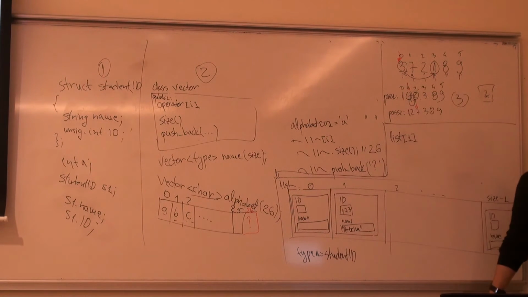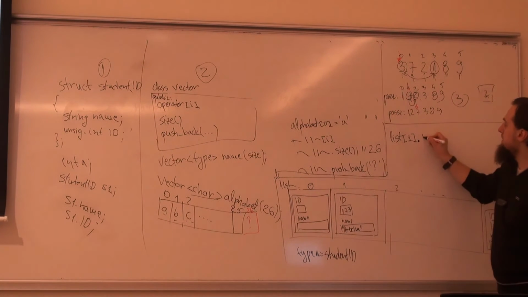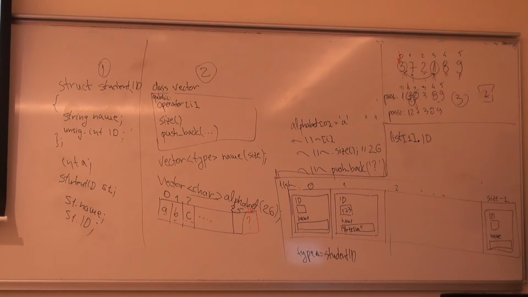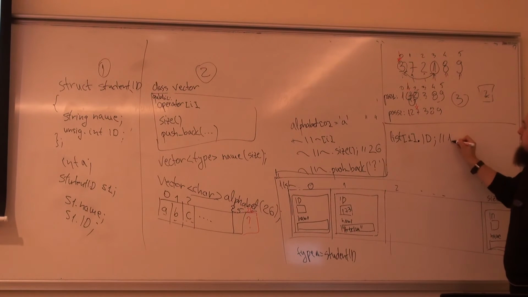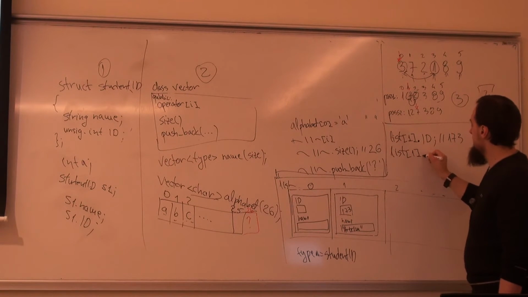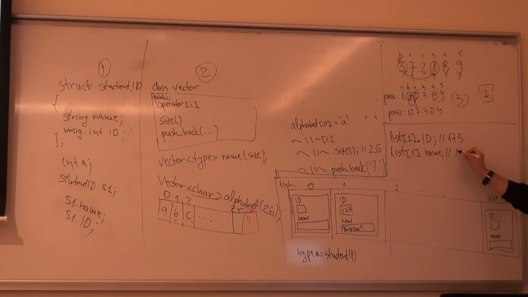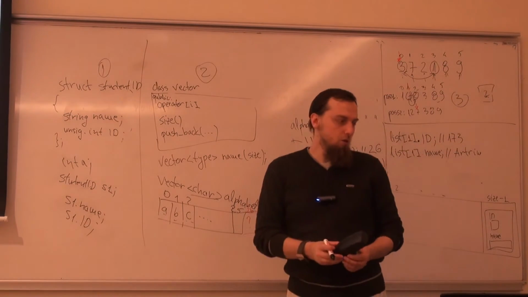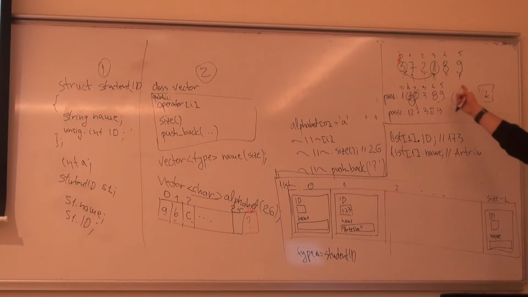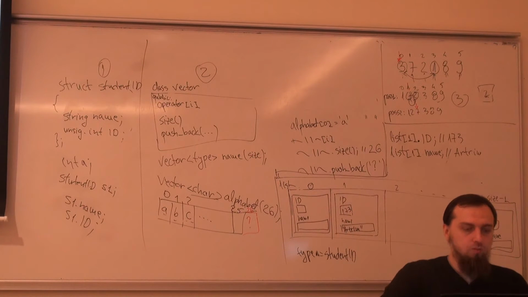So how can I access the ID? List 1 is this guy here, point ID. This is how I access the list. So the result of this will be 173. If I do list 1 point name, I'm writing it as a comment, it will be rtrim as a string. This was important to know. And if you remember the sorting, how we did the sorting, it should be easy to understand the code. I'll need 5 more minutes to explain it to you, and then you can have the break.